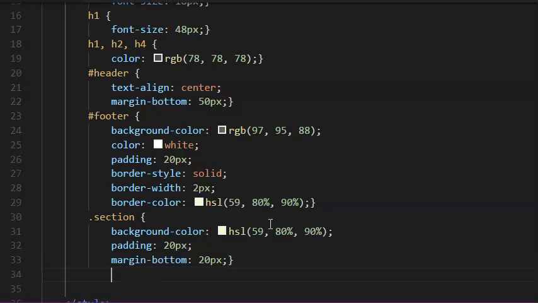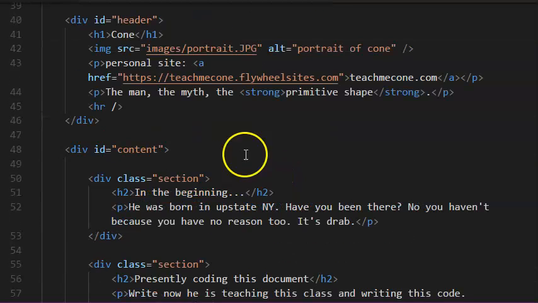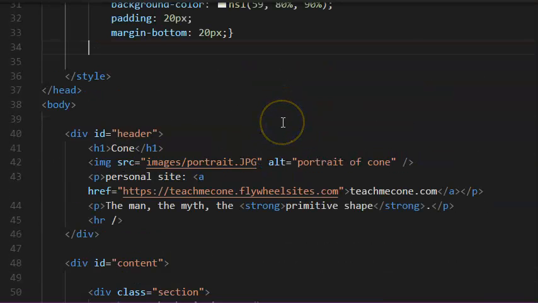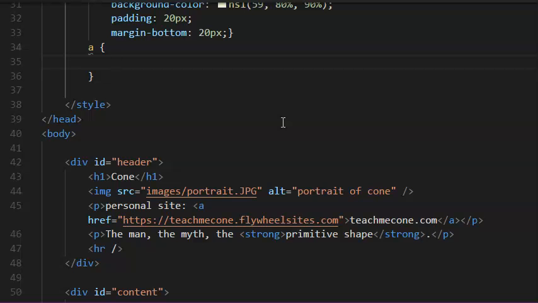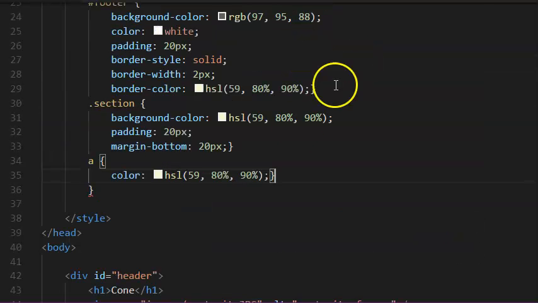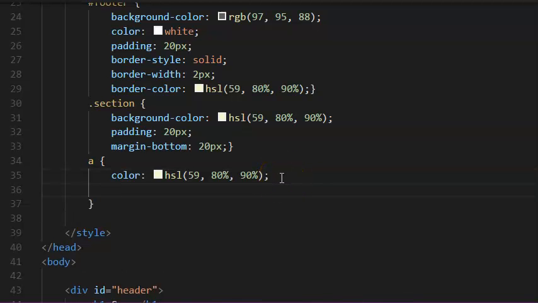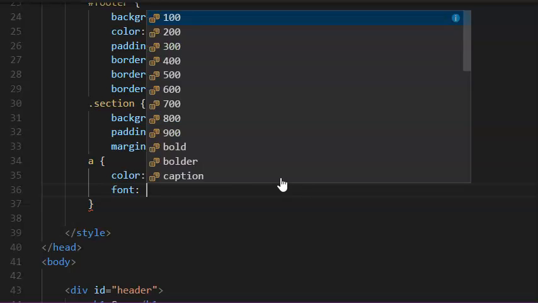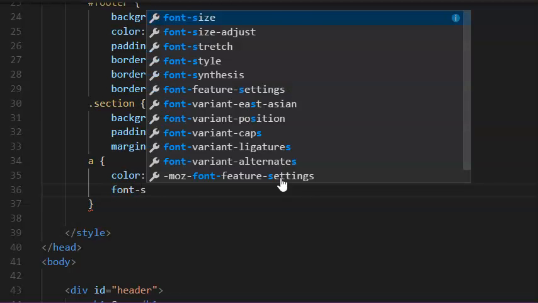Okay. Next I want to target my links. Right now the links, if you were to open them, have that typical purplish, bluish, I guess that'd be navy, color with an underline, and it just doesn't look very good. So I just want to make it look a little bit better. So I'm just going to do A. And we are going to do color. I am once again just going to use this color up here, so I'm just going to hit Control V because I still had this copied. Make sure I get rid of that extra brace. Then we want to do font-size.